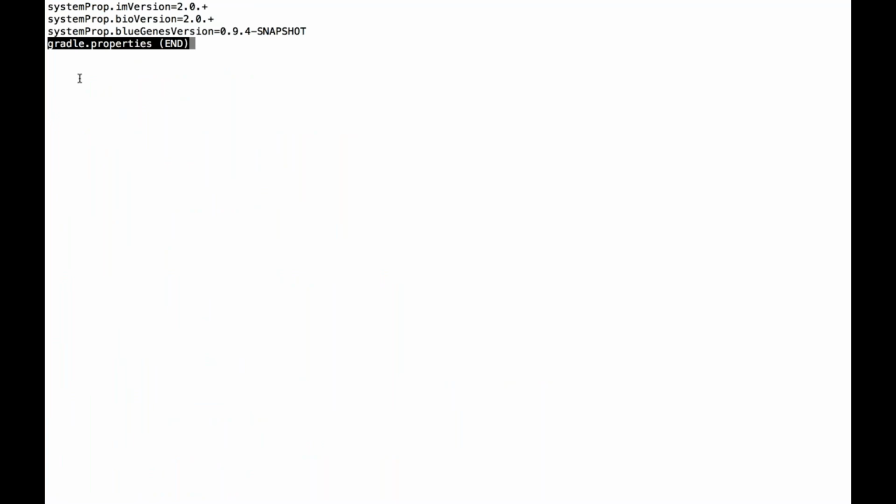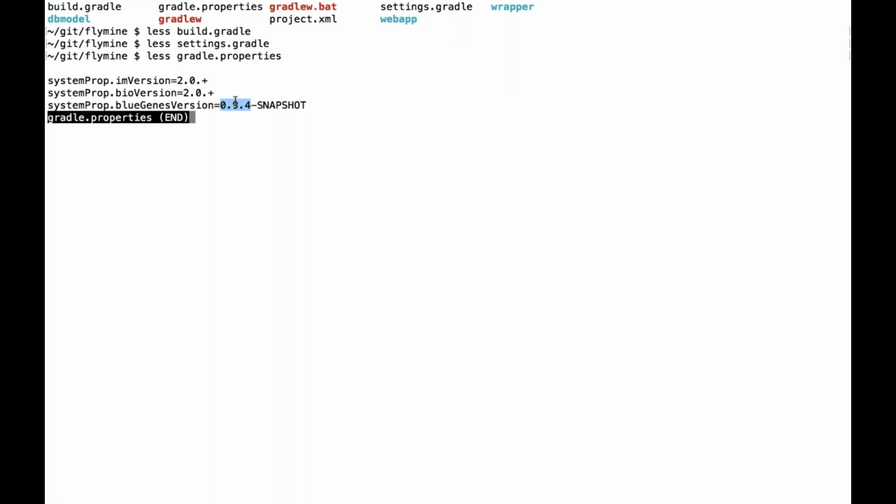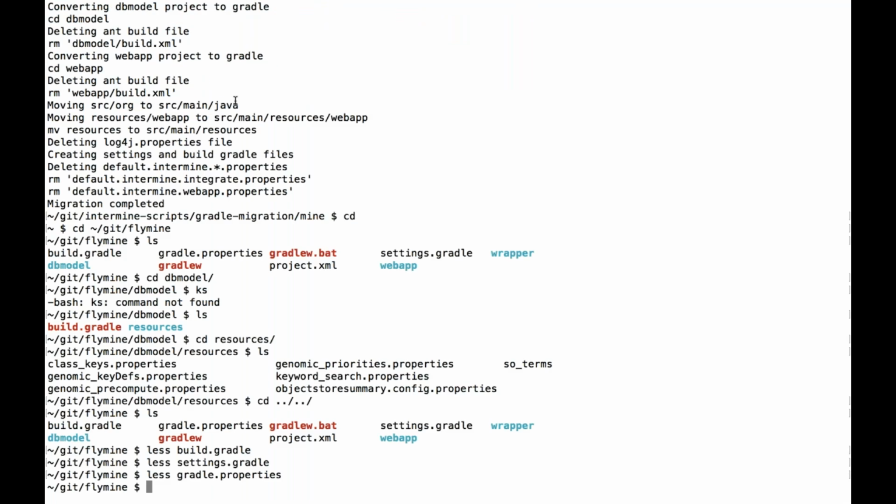These are system properties, so they're available system-wide, and they set which InterMine version you are going to use. So this determines which jar Maven downloads. We have it by default set to 2.0 point plus, but you can change it to whatever you want. When we upgrade to 2.1, this is where you're going to change the information. When we update, you will need to change these numbers. And if you want a specific version, that's where you change it. So your mine, you're ready and set to go.